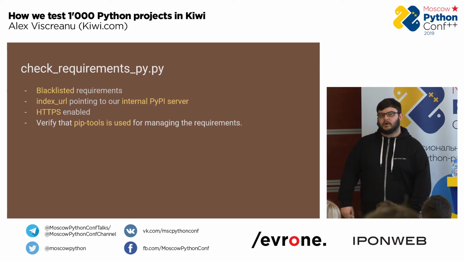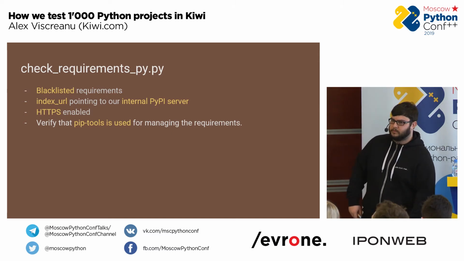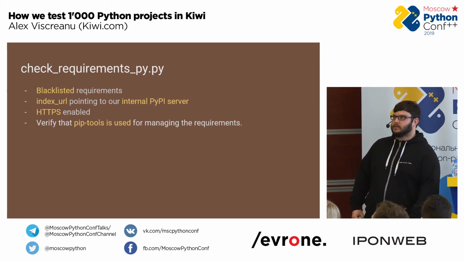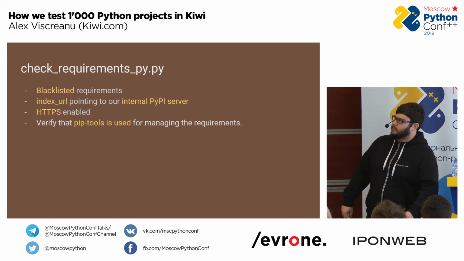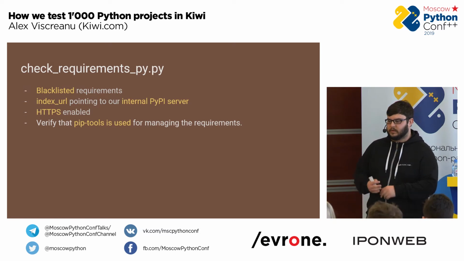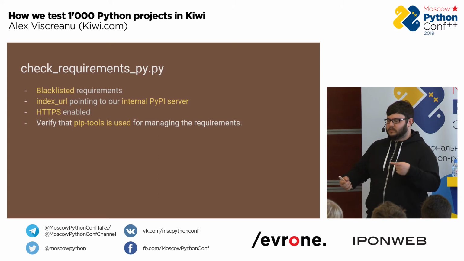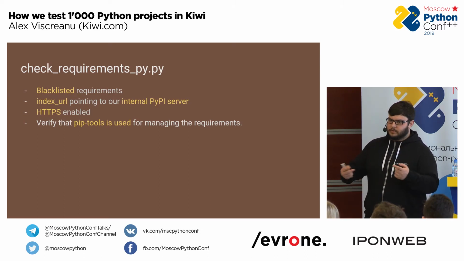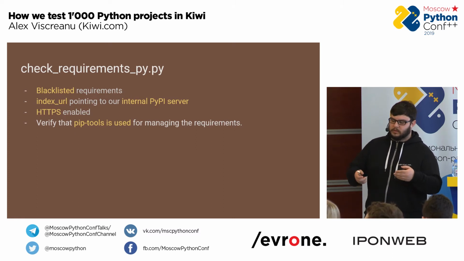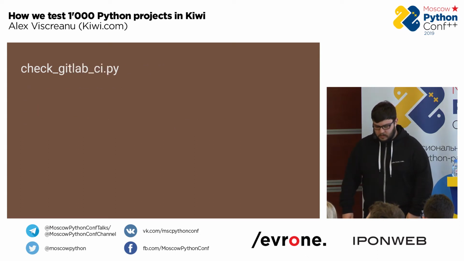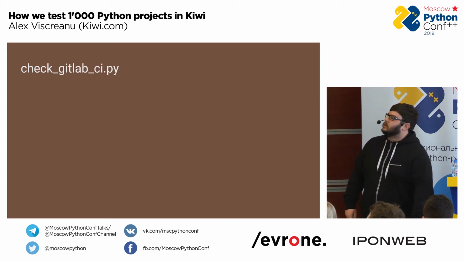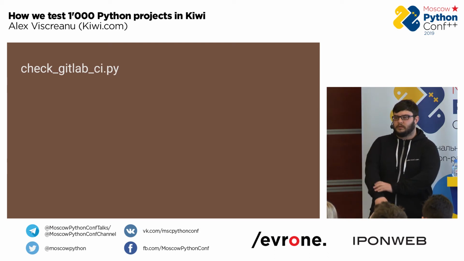And for managing the requirements, we usually rely on pip tools for now, although we are trying to find a better solution. Currently looking into Poetry, because pip tools has some limitations, mostly with merging files. Like when you have multiple requirements files and they have clashing requirements, you will end up with some requirement that is not easily handleable. So that's for now. The next one is for GitLab CI, which is, as I said, our main CI pipeline system.